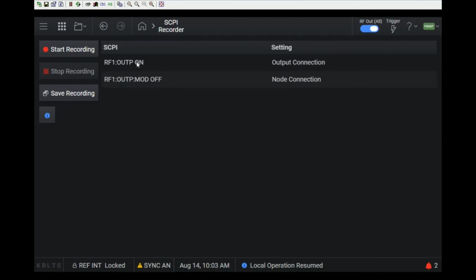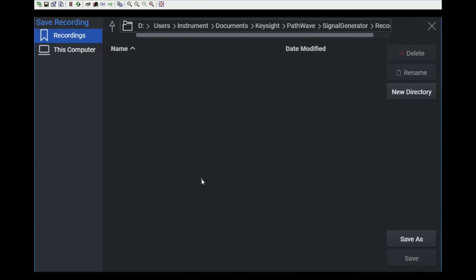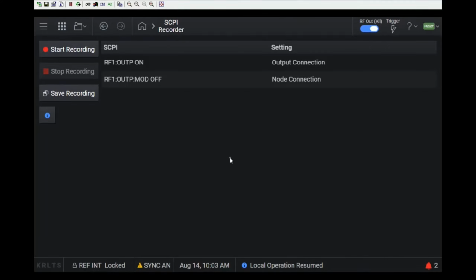Stop recording. So these are the SCPI commands that you need to use to automate whatever you need to. And you can save the recording, then you can actually recall it back. So if you have a certain sequence of steps that you want to implement wherever you're testing, instead of using state, because state will just go as it is, it won't go through step by step. In the event where your device needs to respond and then change something, and then you put a delay, then you can use this step by step.